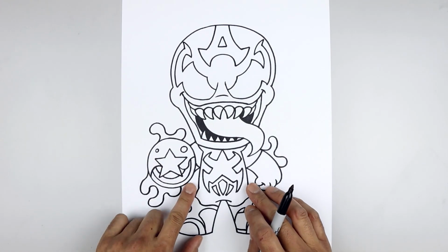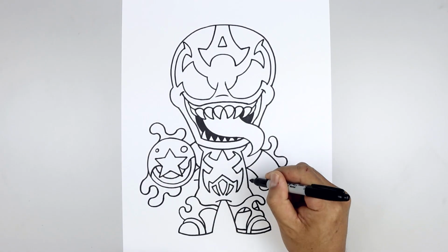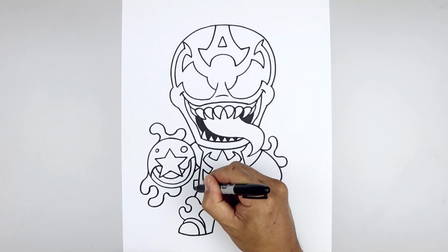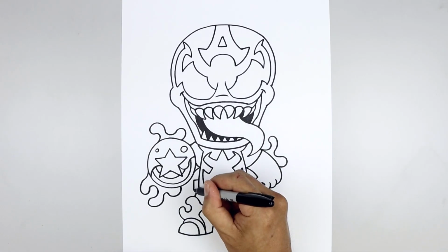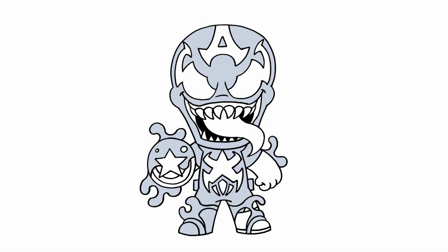Now we're going to go back and add a pouch on the side of the hips. From the left side, we're going to step up, draw a straight line going out, line this up on the right, come down the side with a straight line, and then pull that back in towards the side of the leg. And that's pretty much it. There's Captain Venom from Marvel.